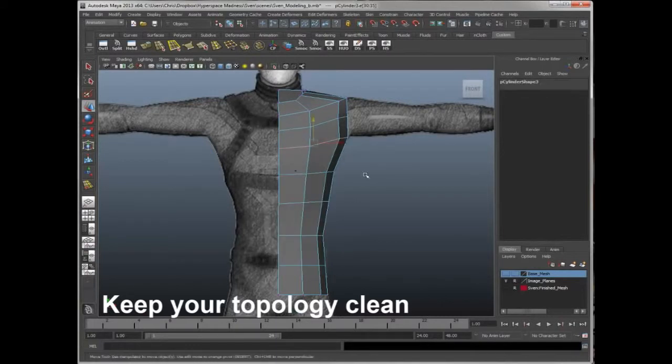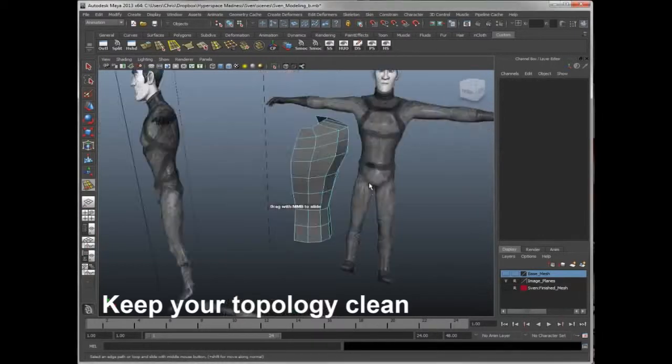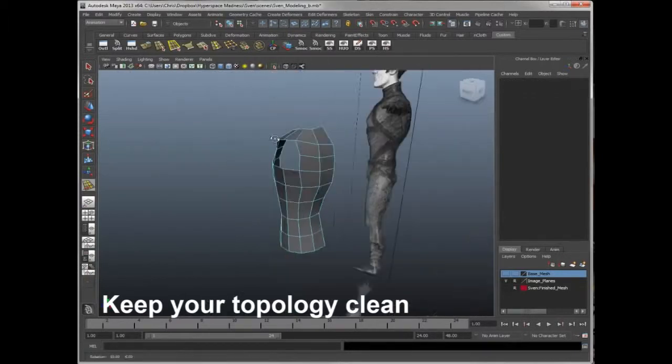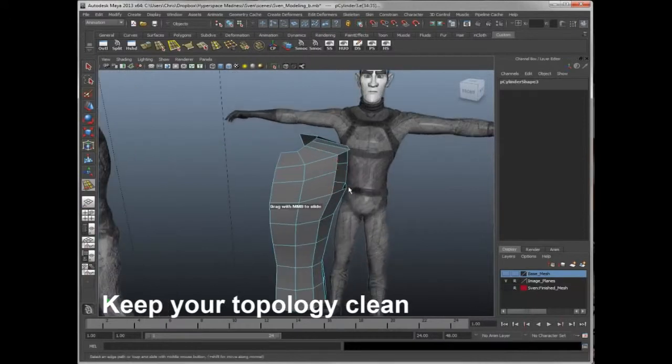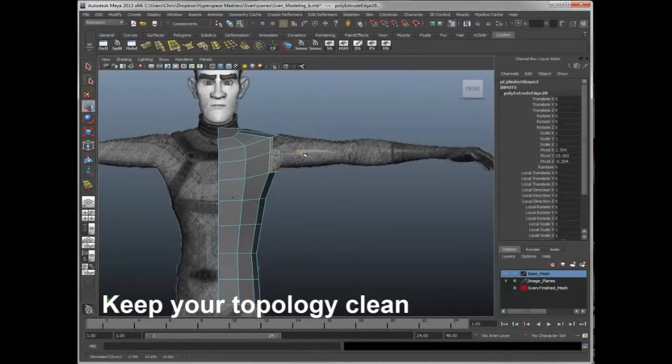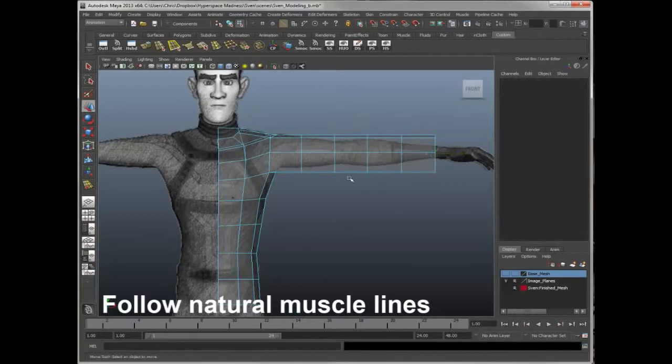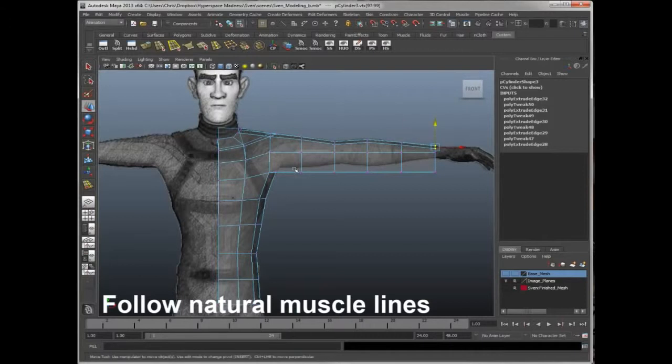The key there is you don't have to be specific as if you're measuring the area on each polygon to have everything line up completely 100% uniform, but you do want a good flow of those edges, the spacing between them horizontally and vertically, because there are many reasons for that. If you're going to subdivide this mesh for sculpting, you definitely want something that's going to subdivide uniformly. If you have an area where there are dense edges and an area where there are big gaps, you're going to get a real difference in that subdivision.